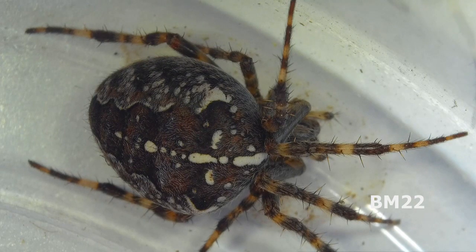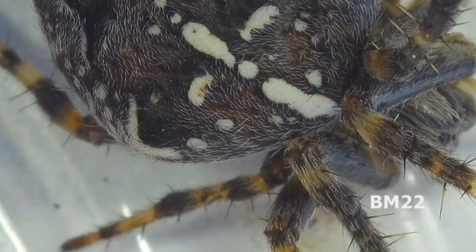Now this is a garden spider. Depending on where you live, this might have a different name. Some people call it a pumpkin spider, but officially there's some Latin name I could not even attempt to pronounce. I think generally its official name is European garden spider — though it also lives in North America, not just in Europe.